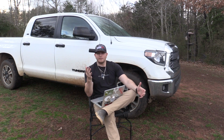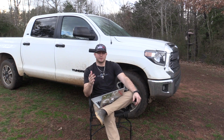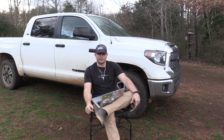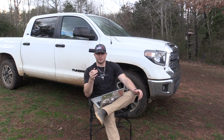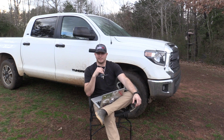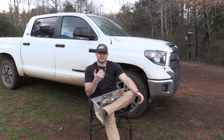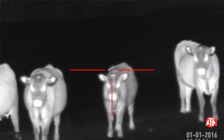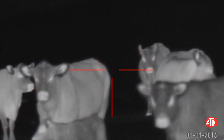So to start off with, the first coyote that you're going to see is obviously standing in the middle of a whole bunch of cattle. And this is one of the toughest things as a predator hunter that you are going to face whenever you go out into a spot and you call in a coyote and they use the cattle to keep the cattle in between itself and you. Because obviously you're not going to take an unethical shot and shoot through a bunch of cattle. That's the first thing that you don't want to do as a predator hunter. You want to make sure that you're taking educated shots. And with those thermals, it can be tough sometimes.